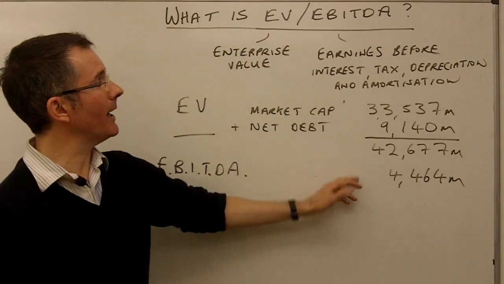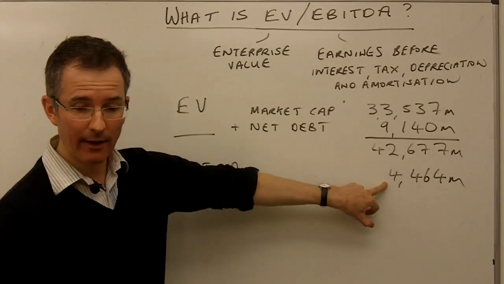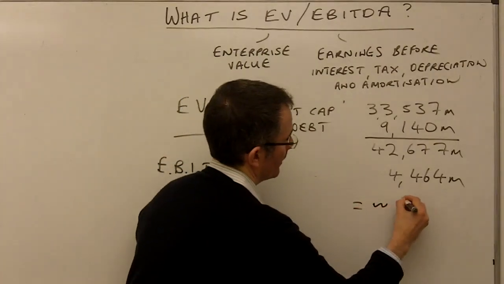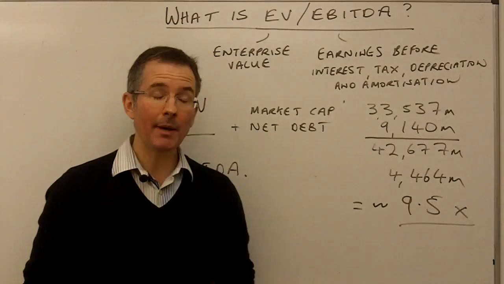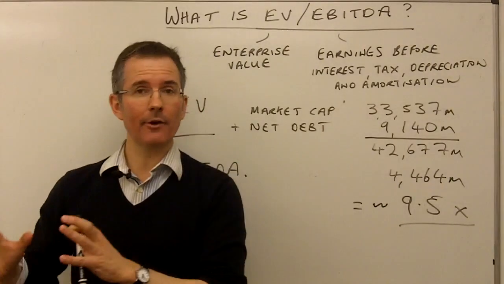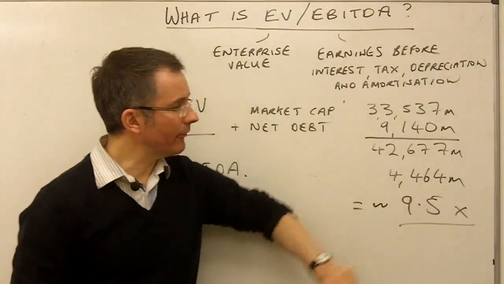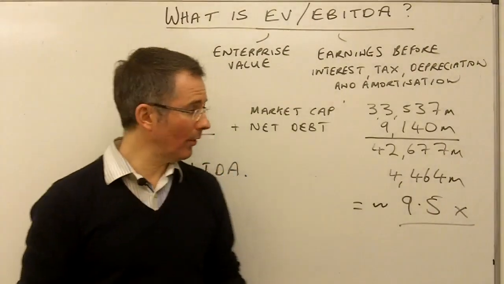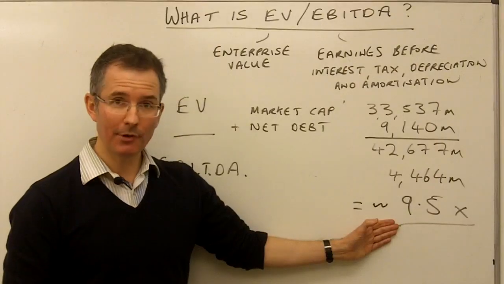So the ratio between that and that is simply that over that, and that's around 9.5 times. So Tesco's had a PE ratio of around 14. By revising that and turning it into EV/EBITDA, that drops to 9.5 times. And the point is this, you then carry on your inquiries as you would with a PE ratio. So you'd say, well, is that cheap? Is that expensive? The lower that is, the cheaper the share.